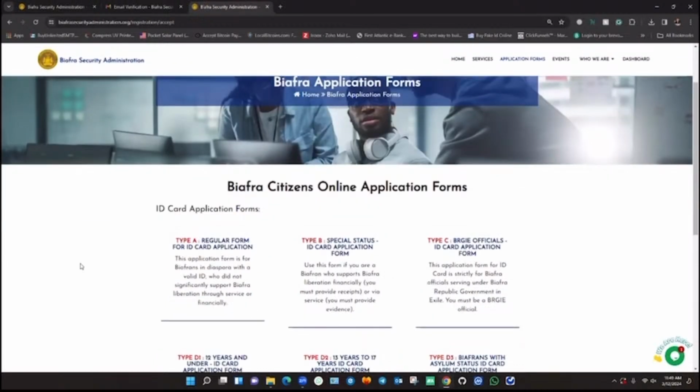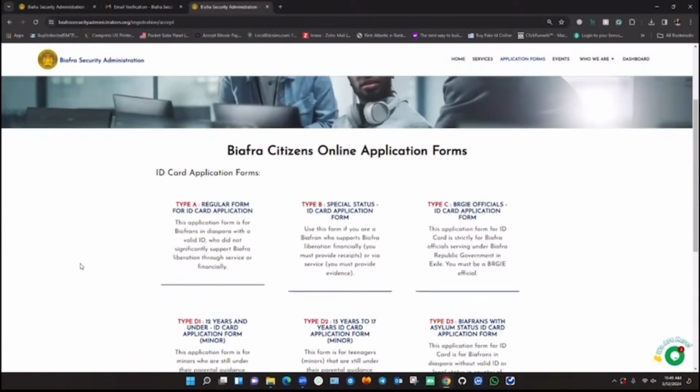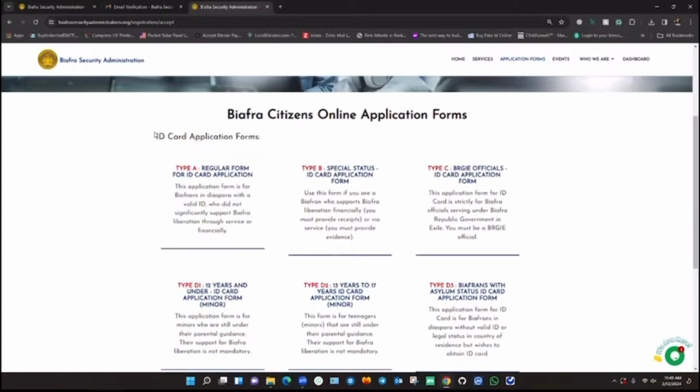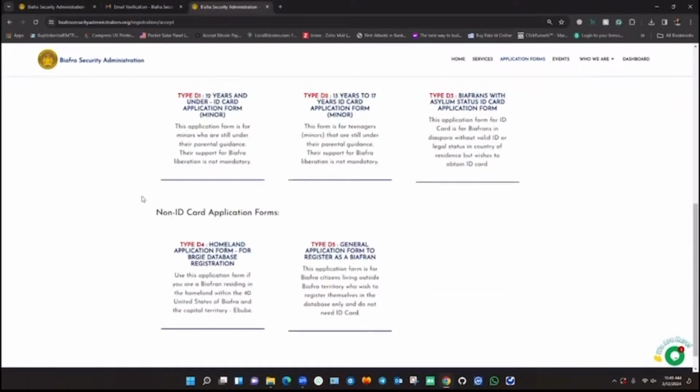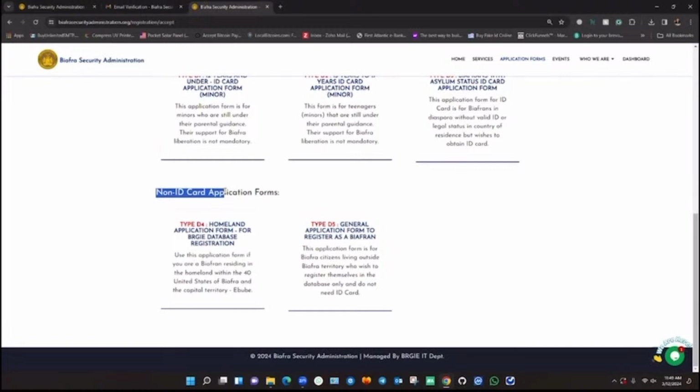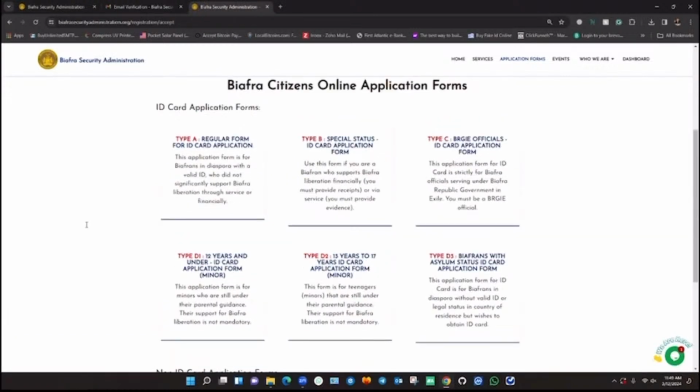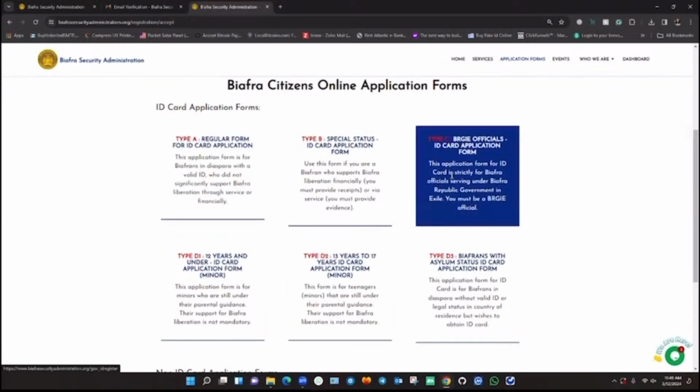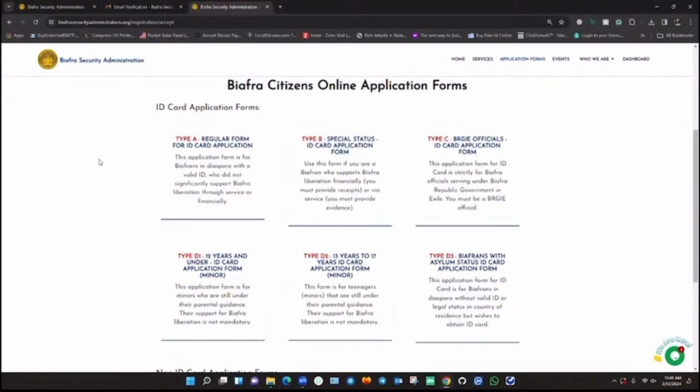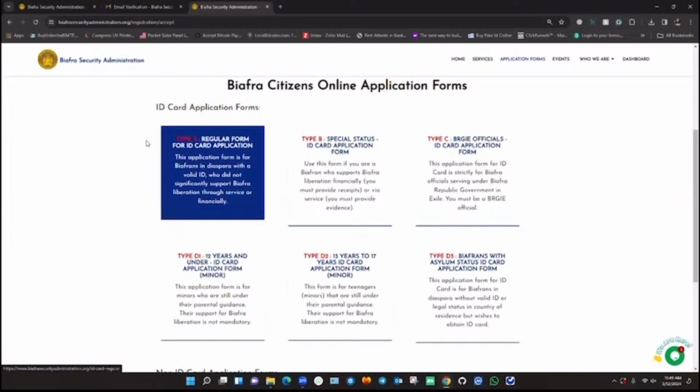See the application forms. We have two types of application forms here: the ID card application form and the non-ID card application form. In the ID card application form section, there are 6 forms in total. We have type A, the regular form for ID card application.